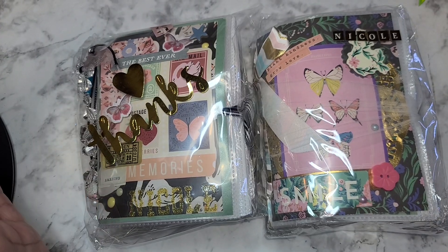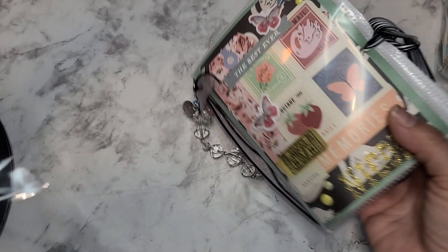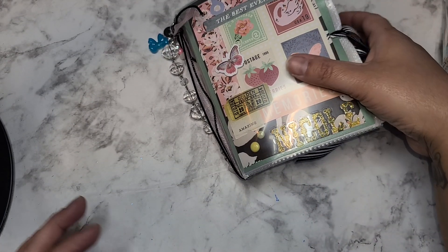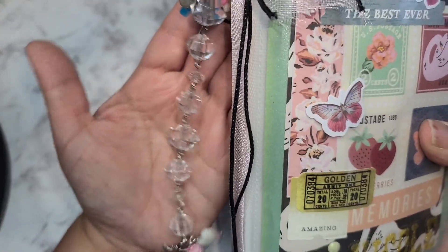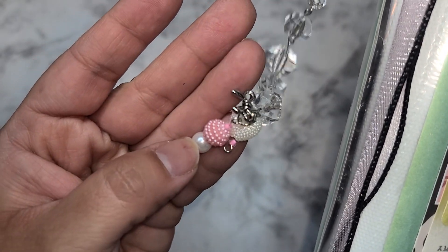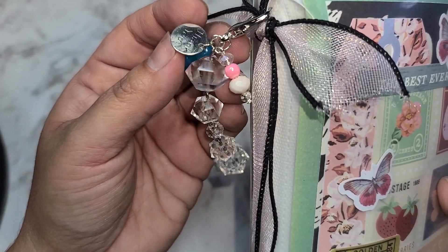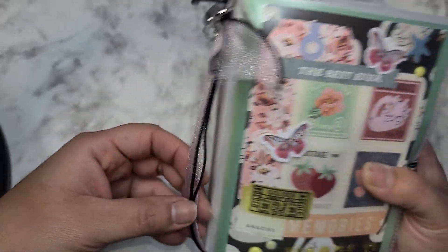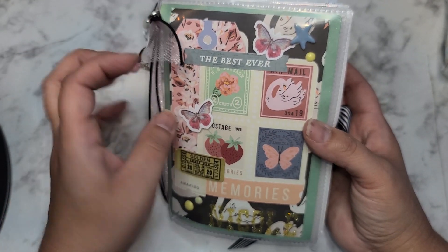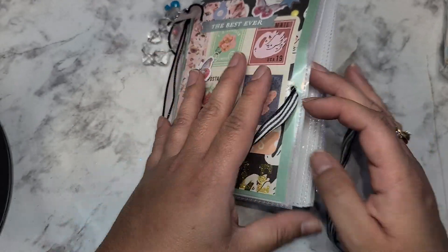Just looking at their covers they knocked it out of the park - how pretty are their covers! This one is from Gina, she goes by GG, so let's open her book first. She's joined I think all of my swaps. Oh that's pretty - this would be really pretty to hang up in a window. Down at the bottom we have some little beads and a little bow, and a little bow up on top. A little thank you charm with ribbon hanging off. I love stamps - so many little layering pieces and she put tiny little eyelets in to close her book.